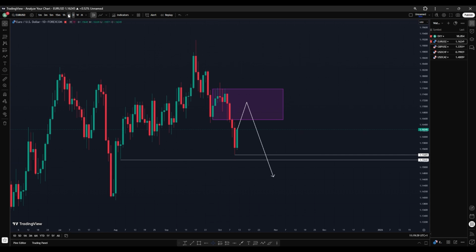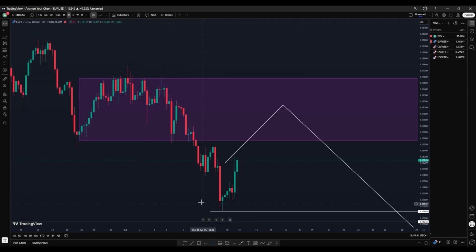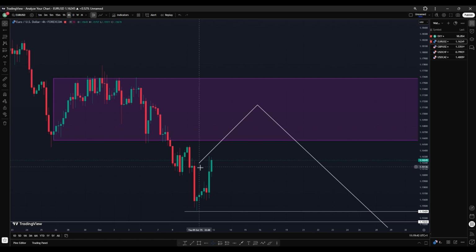Now, if you go down to the 4 hour, let's see how that's going to play out on the 4 hour. So on the 4 hour, you can see that we're already bearish. But let me delete this. For us to get to this daily point of interest, you will have to maybe break above the structure, or we might just get into this area with a wick. Then we have a rejection.